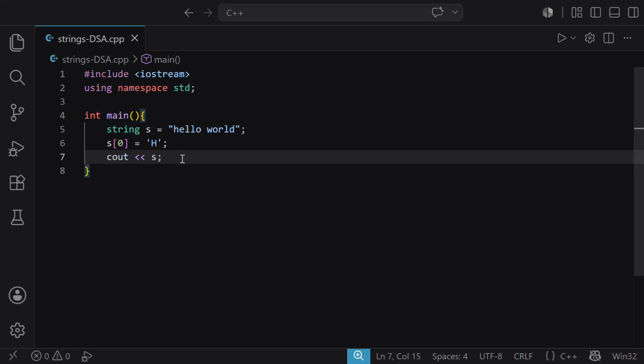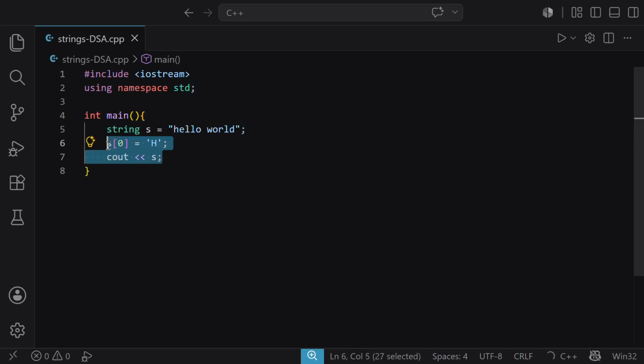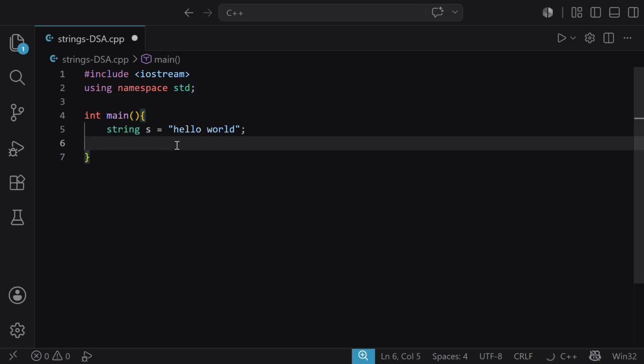Now the next thing is substring, which is very useful if you are doing LeetCode type questions. So in substring, we basically find a certain part of the string using the built-in method substr.